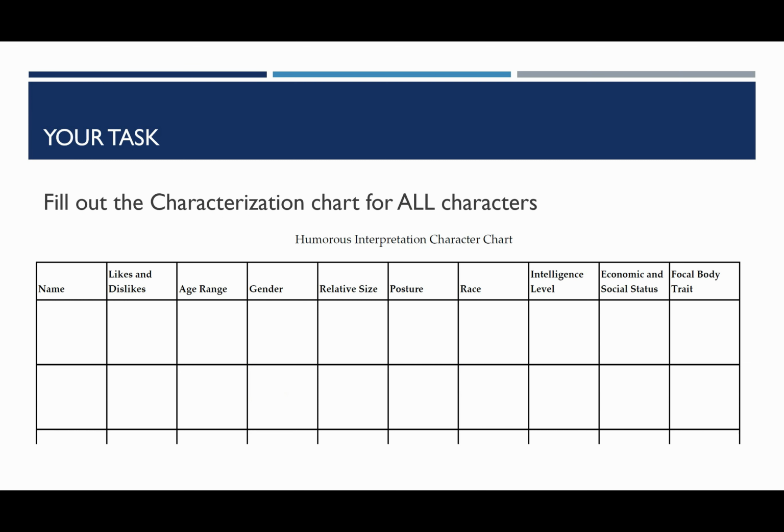You can look at an example, right? Different characters in HI and what kind of different characteristics are distinct from each other. This is a pretty good example. I'm not going to go through it, obviously, but you can take a look, right? So if it's helpful for you, I would highly recommend you complete this characterization chart as thoroughly as possible. Your next step would then be to work on each character and be distinct. There are 2 ways to accomplish this.